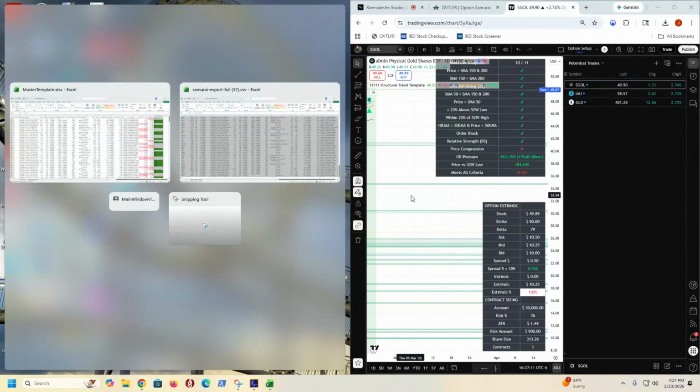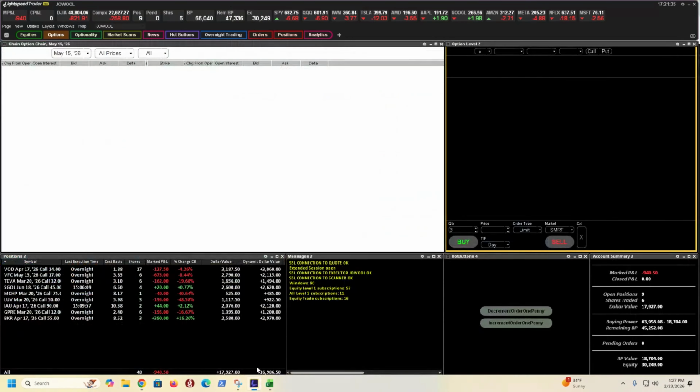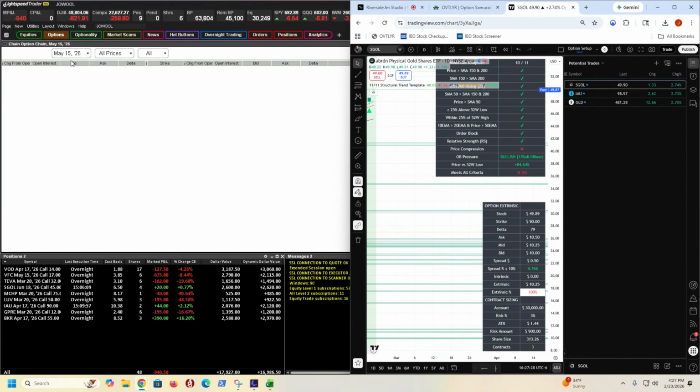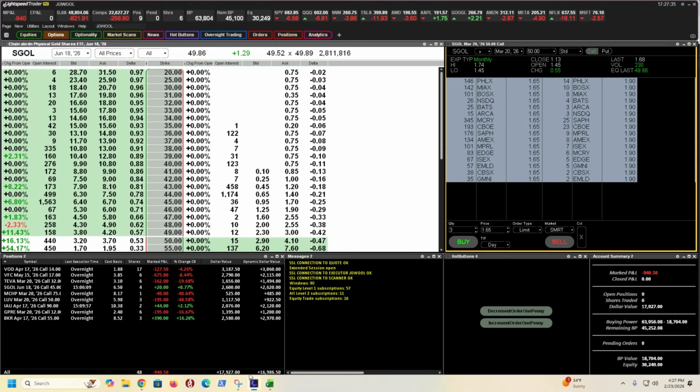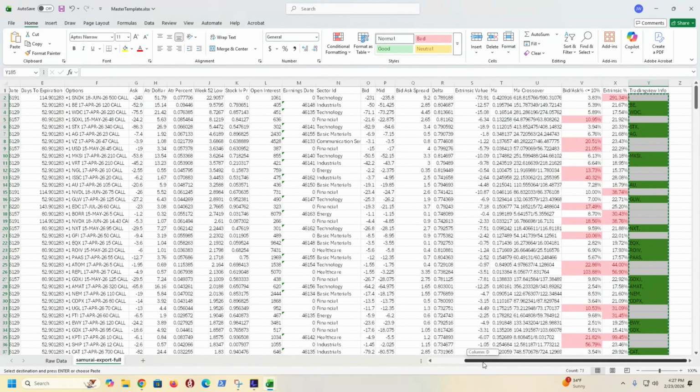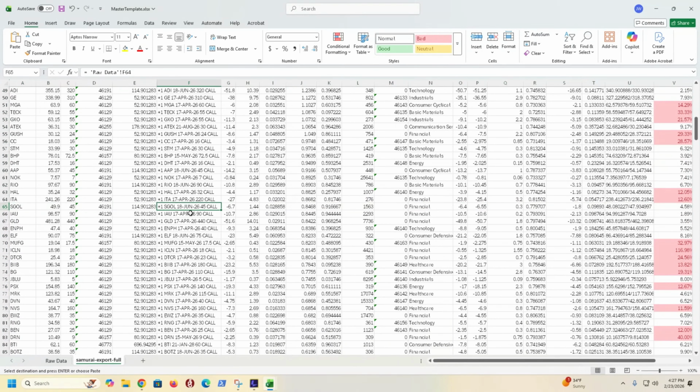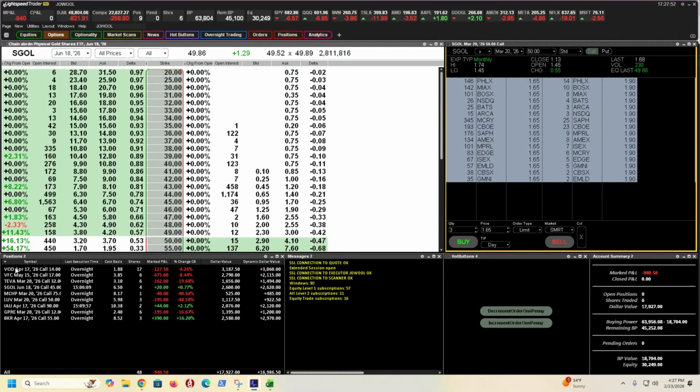So now what I do is I come over here and I go to my broker. It's right on top. So SGOL, go to SGOL, and then you need to make sure that you find it in here. SGOL, it's right here. So we are looking at the June 18th, $45 call. And if you look down here, SGOL, June 18th, $45 call. I bought it. This is on Eastern time, but I bought it at 14:06 because I can't buy it at 15:06. The market would be closed for me. So I bought this at 14:06.